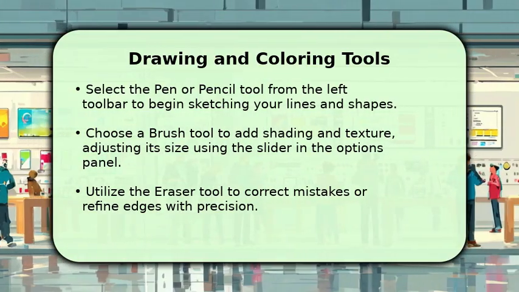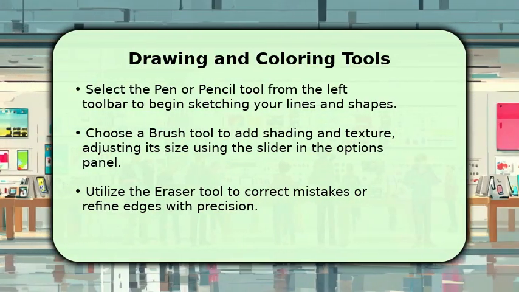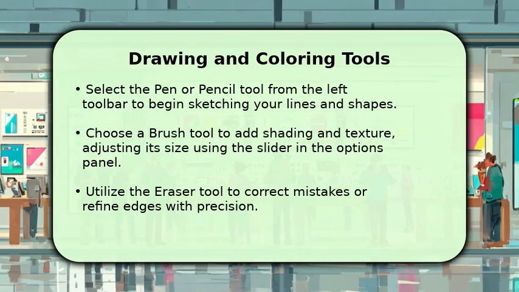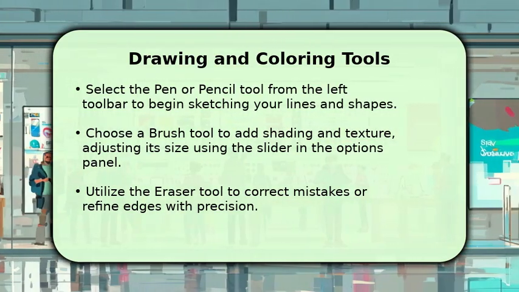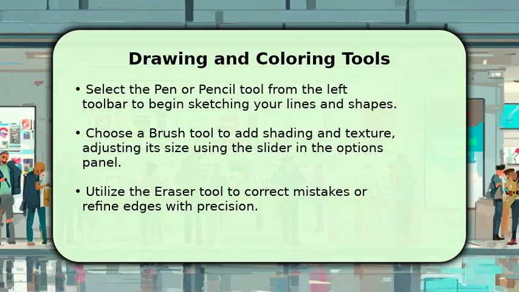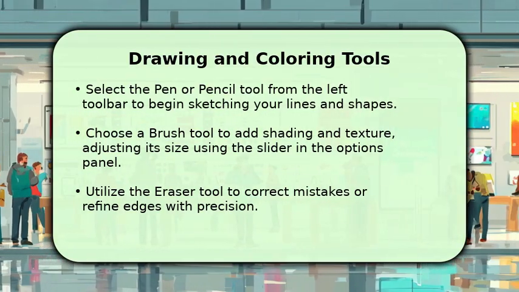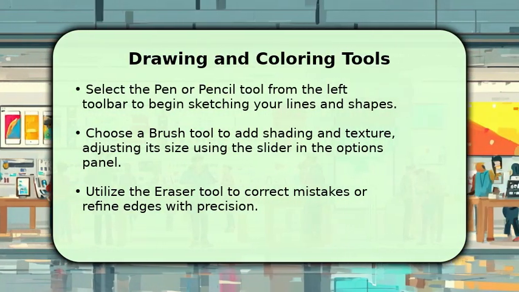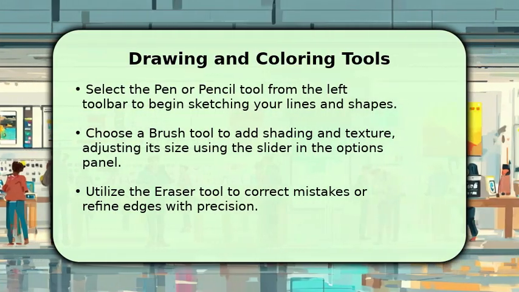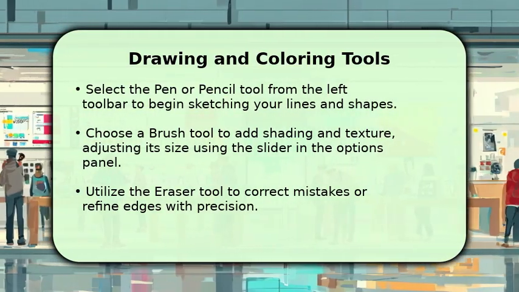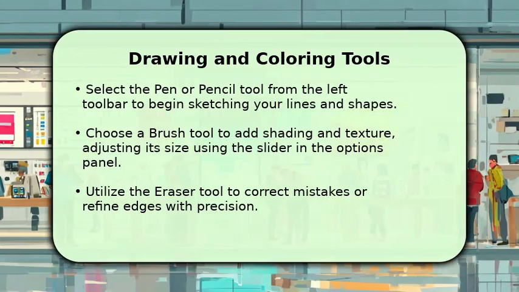For coloring, choose a brush tool to apply broader strokes, or use the fill bucket to quickly color larger, enclosed sections. Remember to select your desired color from the color wheel or palette located on the right. The eraser tool is also vital for correcting any errors, allowing you to refine your artwork with ease.